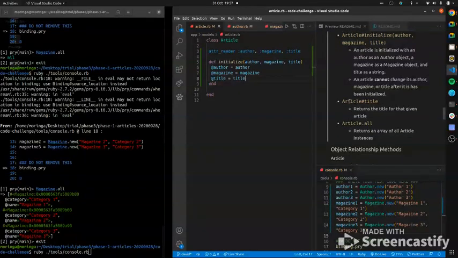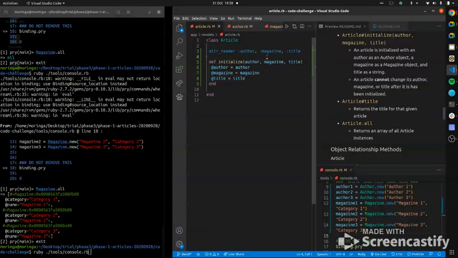So article, method, title, it responds with the title that has been passed down, returns the title of that given article. Article.all responds with everything that has been initialized for this article.